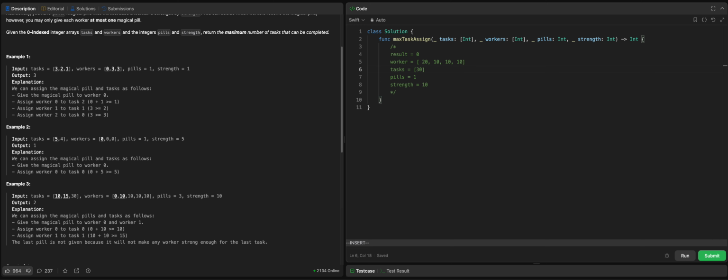So we only have one task left, and at this time the result will be 2. Even though we give the leftover pills to any of the workers, which is like 3 workers, each with 10 strength, we're pretty sure we're not able to solve the remaining task. So the result will be 2 in that case.